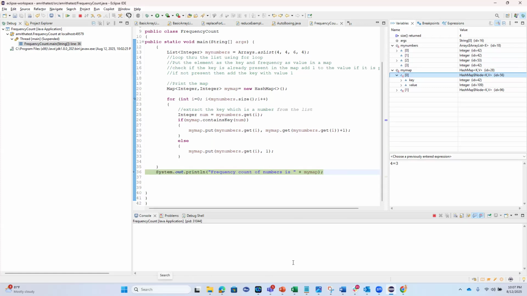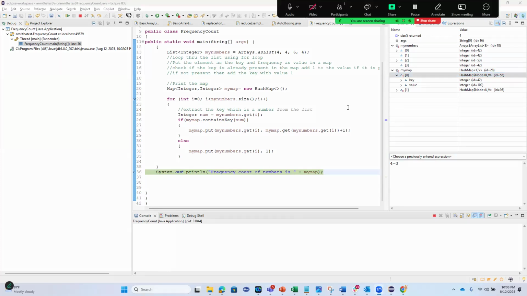Just to pictorially represent what we were doing, let's go and try to find out. So now we're going to stop debugging here.